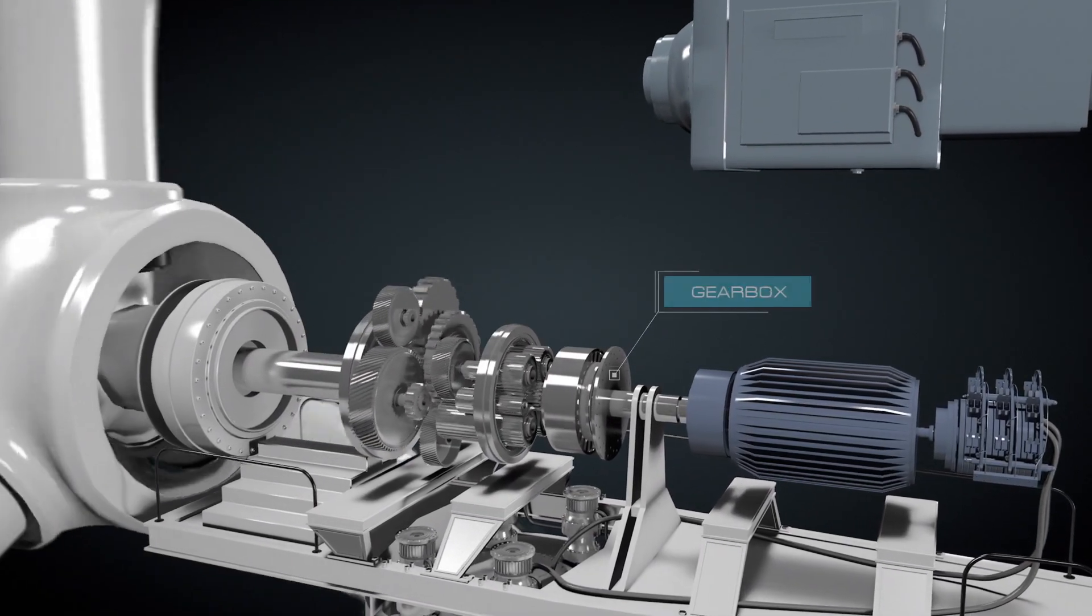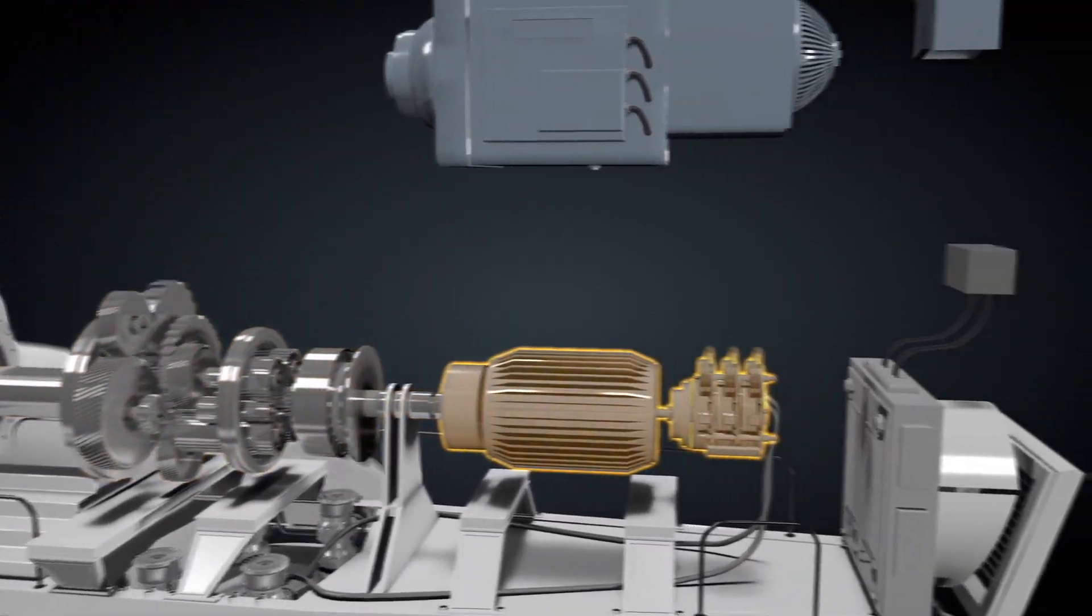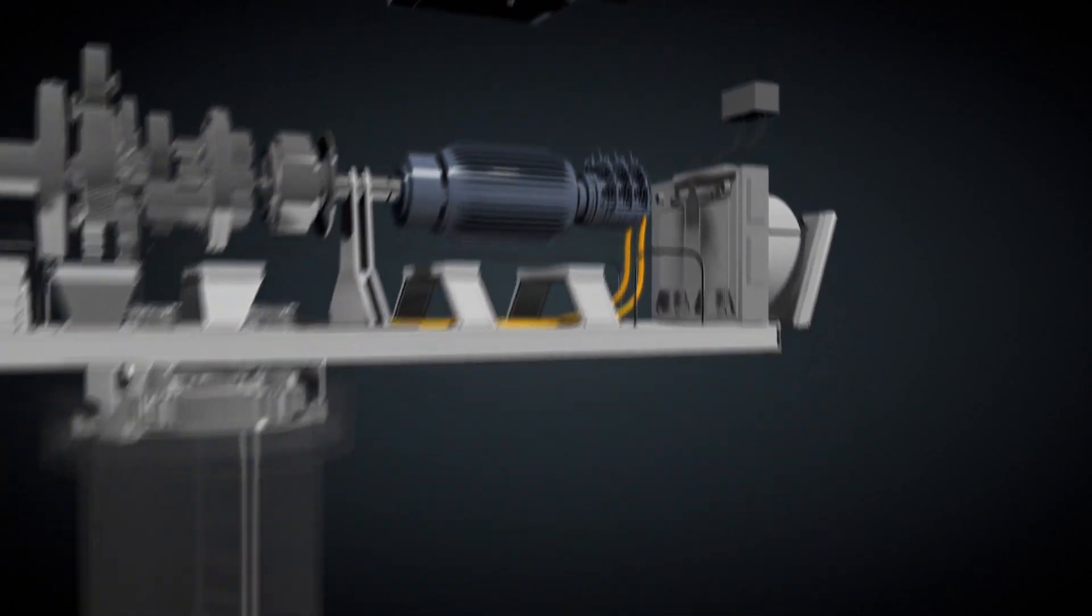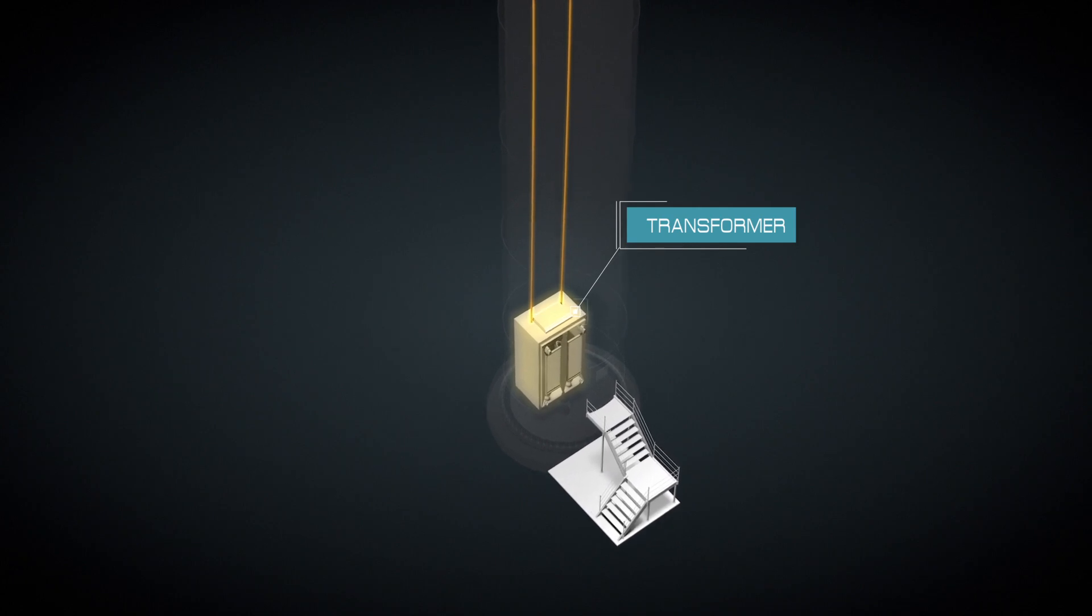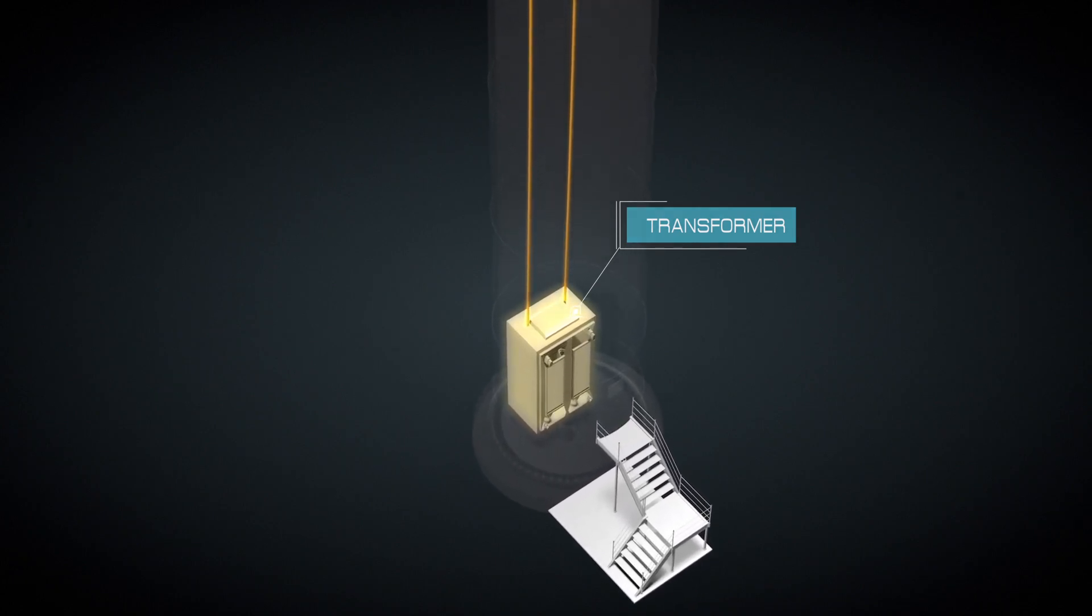Mechanical energy from the gearbox turns into electricity in the generator, and from that point goes further through cables all the way down to the step-up transformer, which is located at the bottom of the turbine. The transformer acts as a link between the wind turbine and the distribution grid.